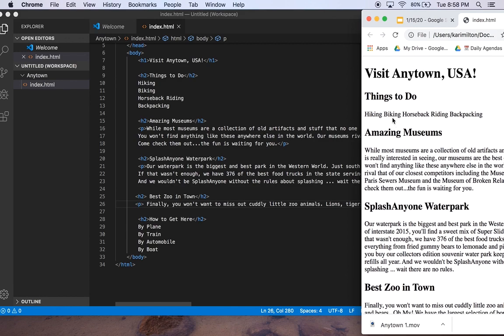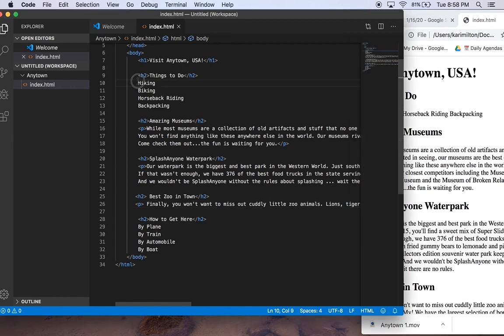Okay, so the very beginning, things to do, I don't want to just write them. This is actually supposed to be in a list. So there's two types of lists. You've learned them very briefly in Dash. There's an ordered list. Ordered list means it's numbered, 1 through however number you have. And the other type of list is unordered, so it would be a bulleted list. Let's go with a bulleted list, things to do. So we're going to make this an unordered list.